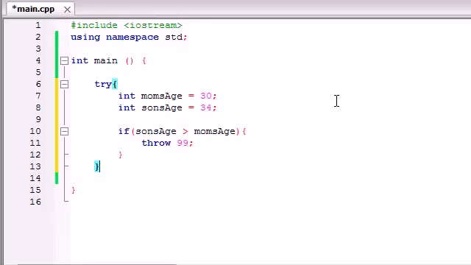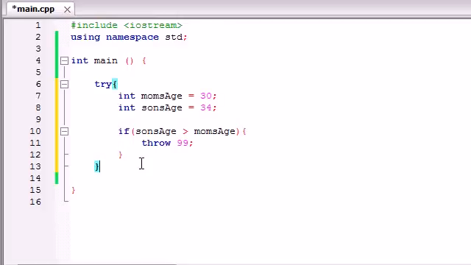So we already know that in our little manual, 99 means that the mom is younger than the son. It's pretty much just a reference number. Anytime this line of code runs, it basically means that an error occurred.